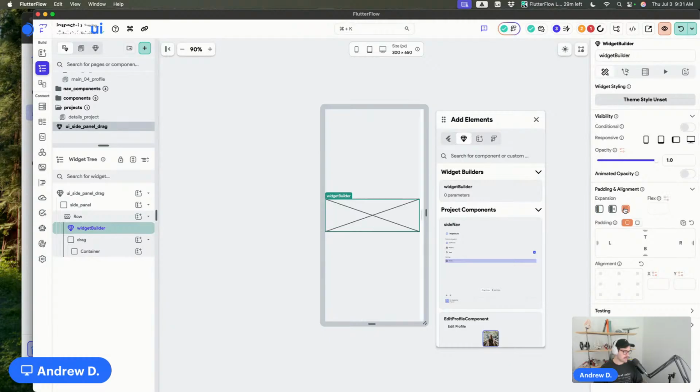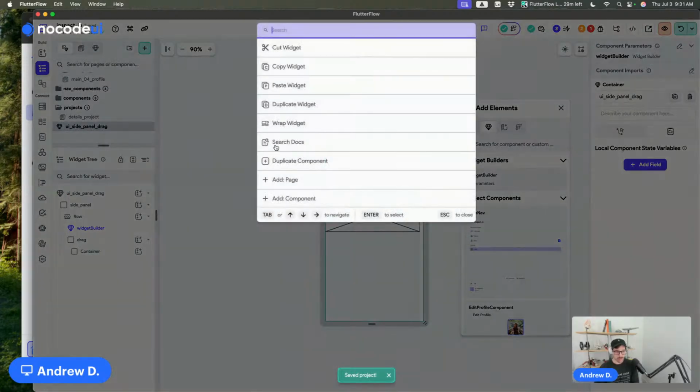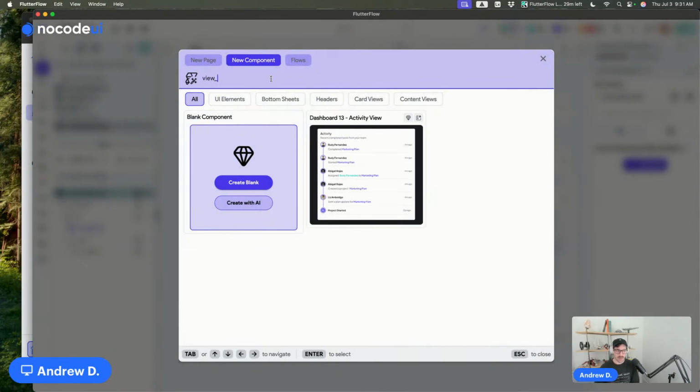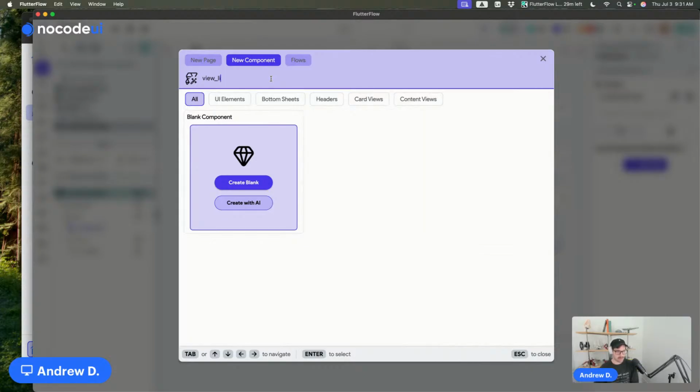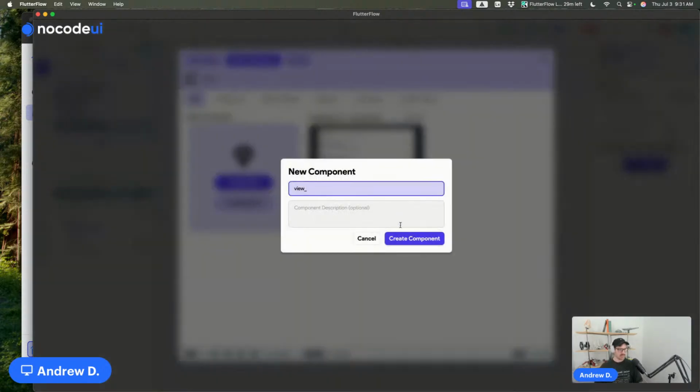We're going to expand this though. And then we need a list, right? We're going to have list views here. So now we'll just create views, right? Add components. And I'm going to say view list. I like this. Actually, let's just use this. Okay, view list. View task list.